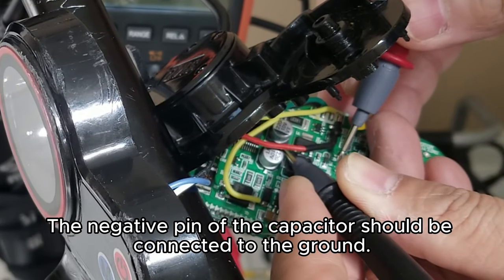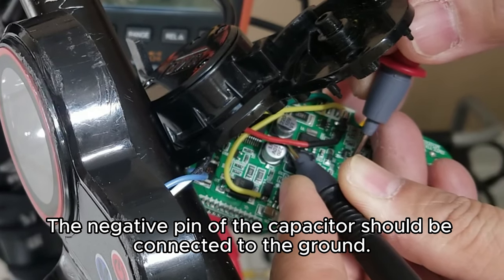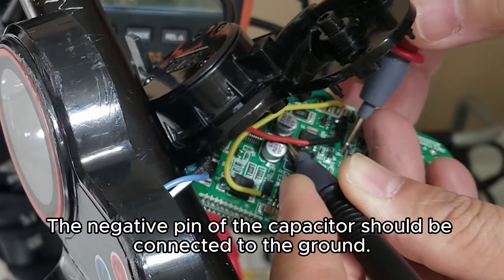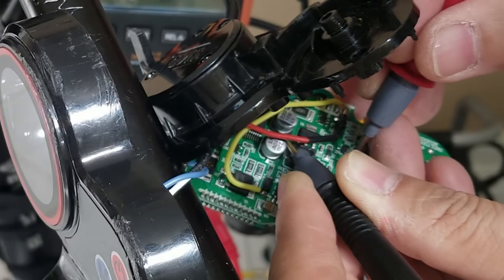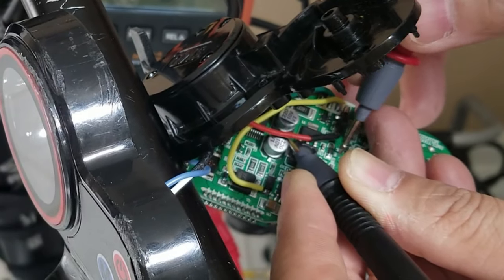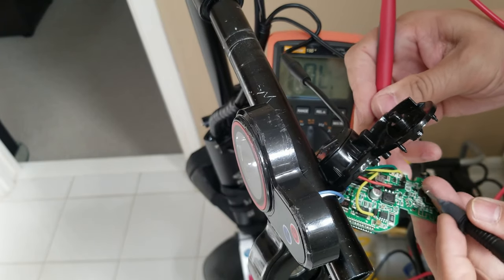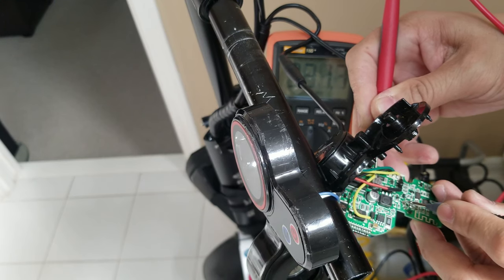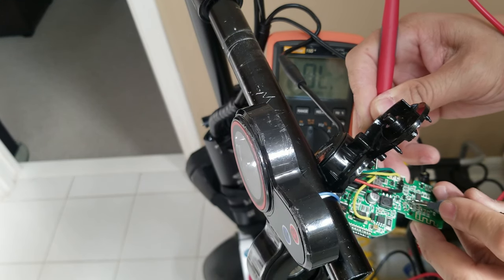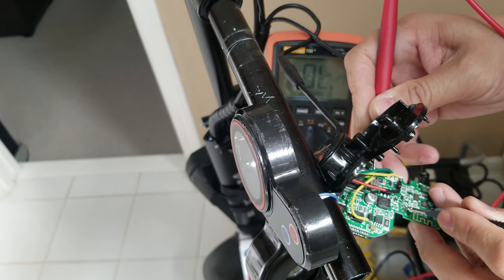See, this is the ground, right? So I'm gonna put the pin here. This is the negative of the board, and the center, that's the negative pin, and of both sides, one of them is signal, one of them is the source.